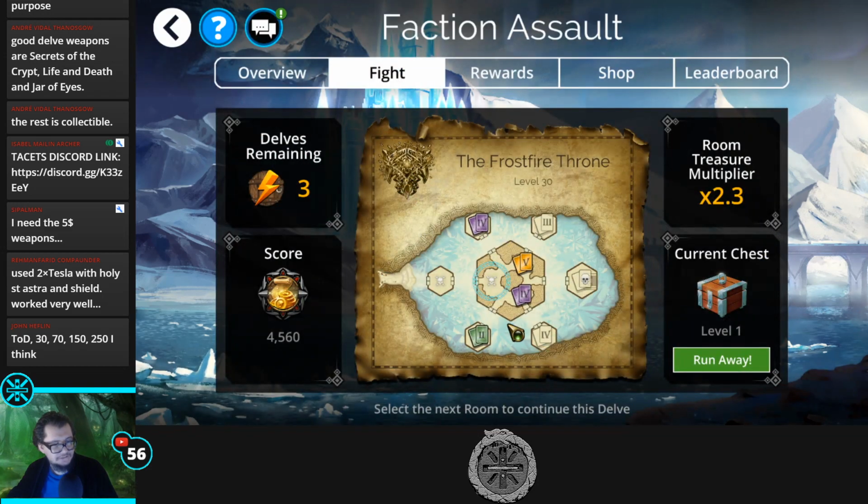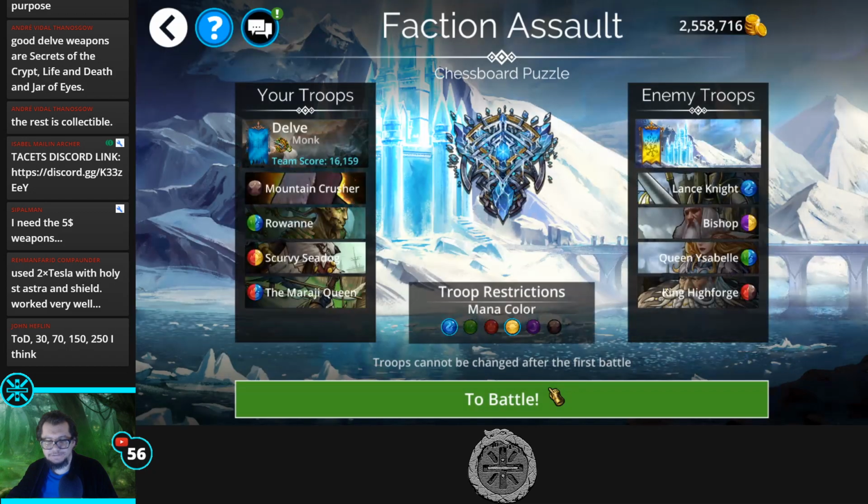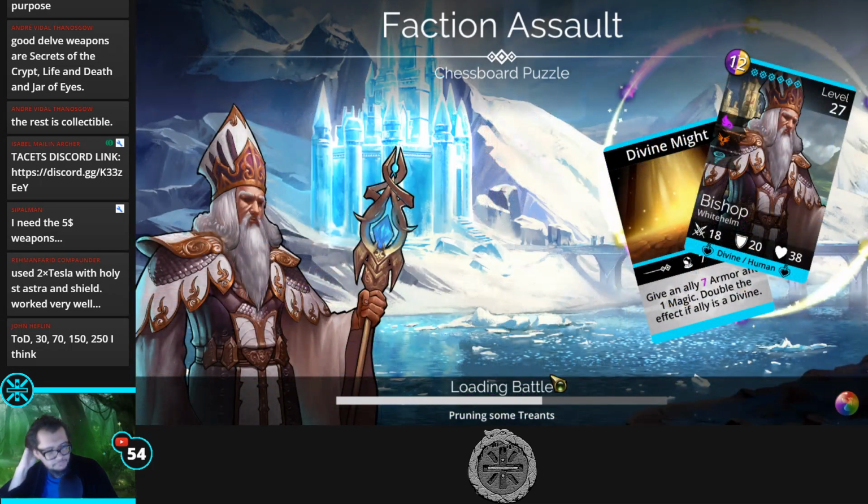You used 2 times Tesla with Astro and Shield. Worked pretty well. Yeah, Tesla would be pretty nice. Nice split damage to split damage.